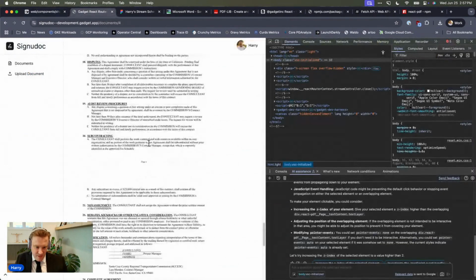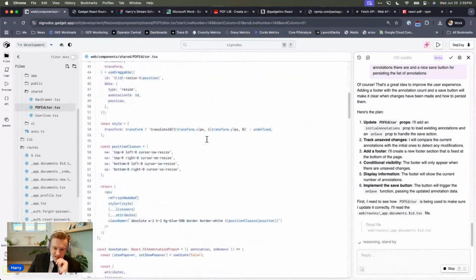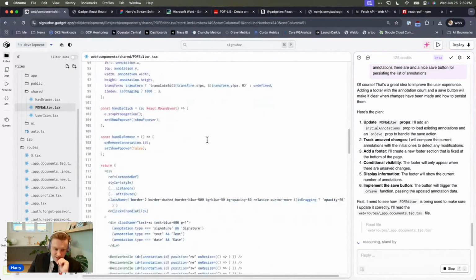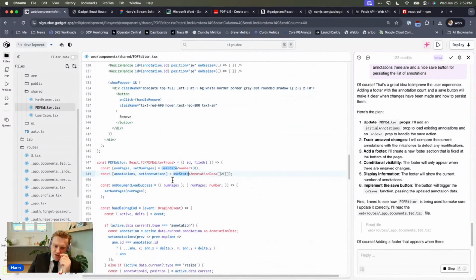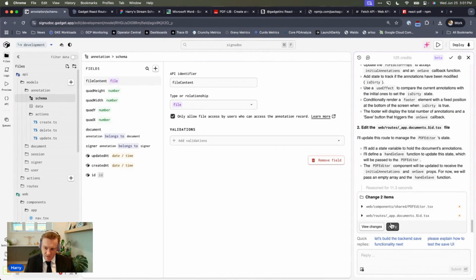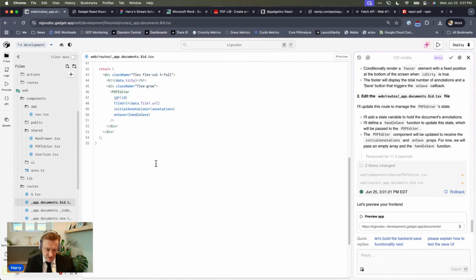Okay, I think we need a save button. When we hit the save button and we persist all these annotations, this like in-memory annotation array that we have needs to kind of change. For now, let's just do signatures and we'll keep it simple. I should have looked at that before I applied it because I don't know what it does now.